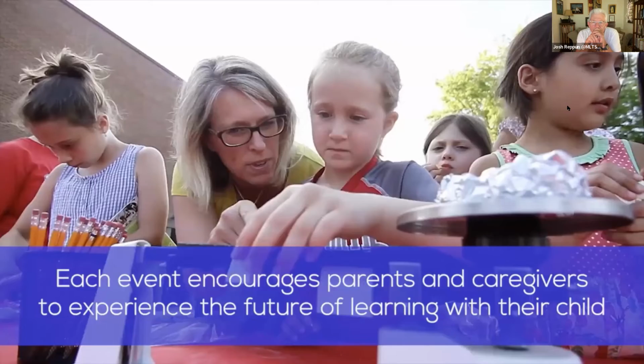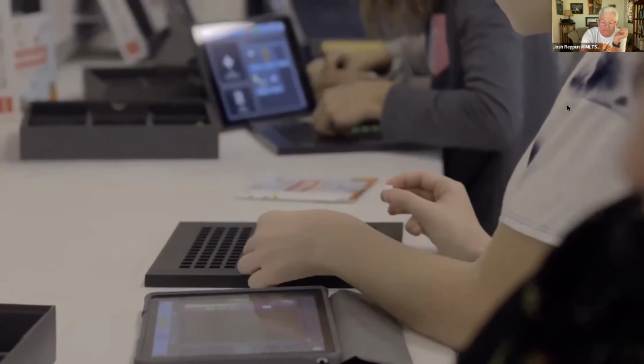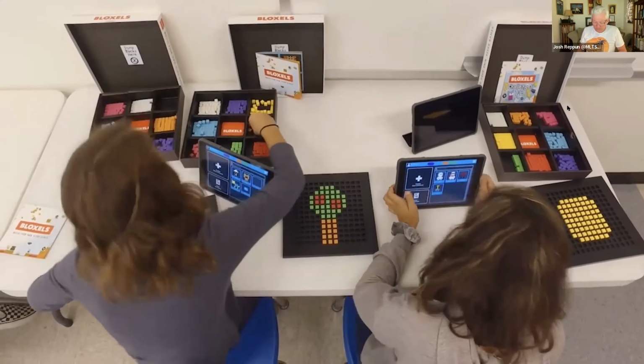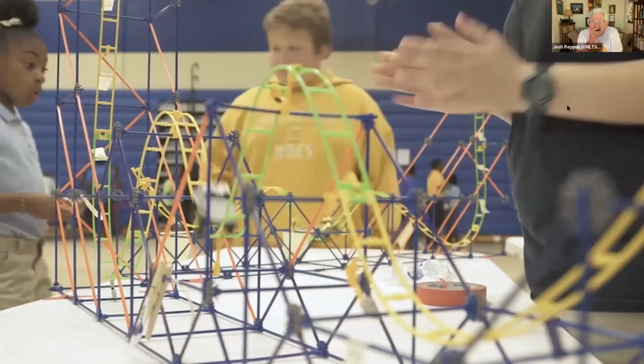Remake Days is almost a way to build a case for the new type of learning that might be different than what us as adults have experienced. And when you talk about that type of learning, it's hard to verbalize that. But when you see it, that tells a completely different story than what you're trying to tell somebody. So to bring people in to see it, I think really helps build that case for this is the type of learning that's going to help our students in the future.